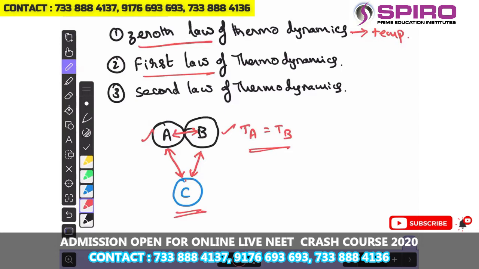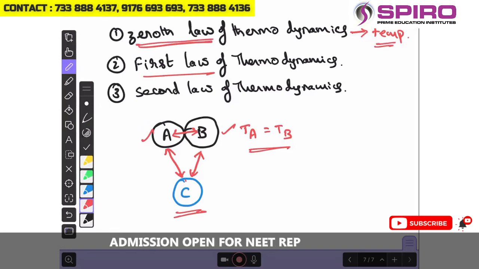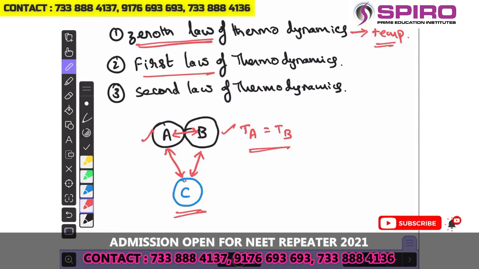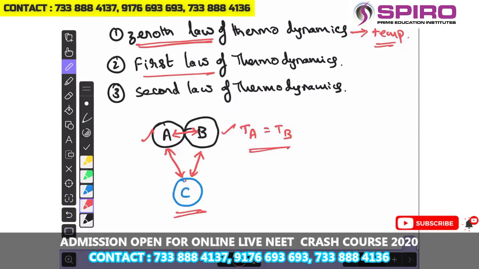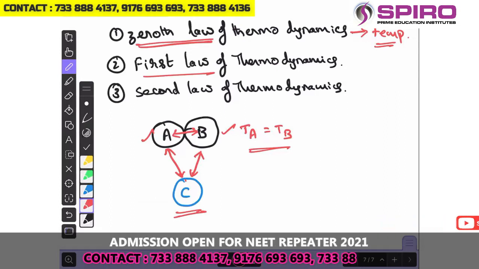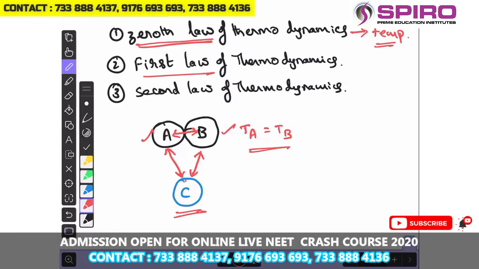Okay, the zeroth law mainly says about the temperature and internal energy of the gas. What is the internal energy? We have seen in the previous slide. It is by virtue of translational motion, rotational motion, vibrational motion, and the interaction between one gas particle and another gas particle, right? By these many ways, a gas possesses energy. That's all called the internal energy of the gas. And zeroth law says about that internal energy. Being that the internal energy is a function of temperature, zeroth law explains the temperature. Now let us come to the first law of thermodynamics.